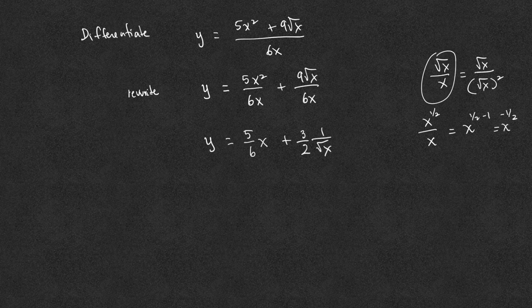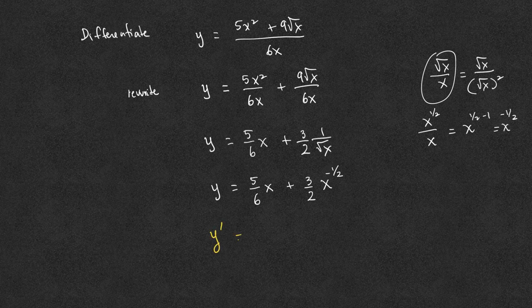The goal is to use the power rule. With the first term, we can use the power rule, so we would rewrite it. But for the second term, we would need to rewrite 1 over root x as x to the negative 1 over 2. And again, this is not the derivative, but it is the rewritten form of the original expression. There are 2 terms here. Each of the terms has a power, so we can use the power rule.